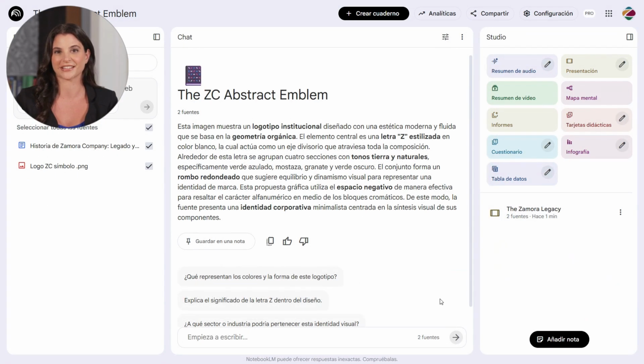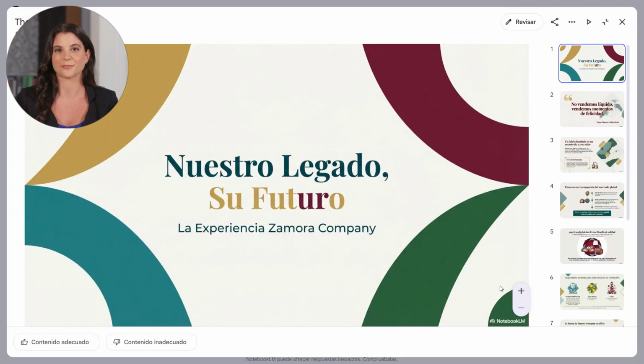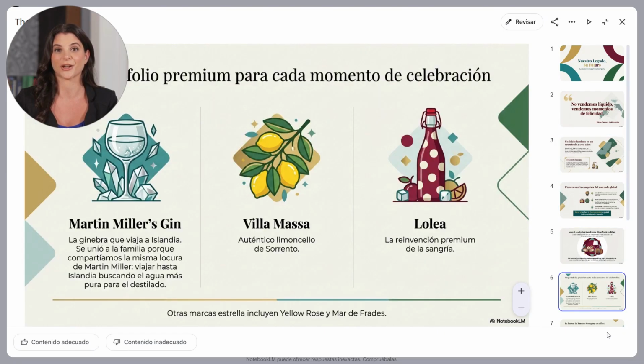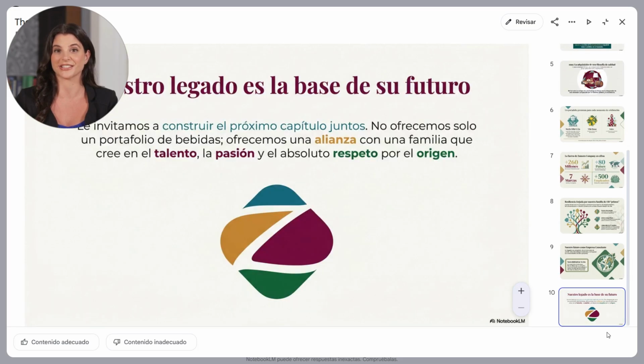The result, once again, is astonishing. A presentation with a polished aesthetic based on corporate colors conveying brand image, with the official logo as the central focus of the last slide. And all of this with a simple prompt of just a couple of lines. With this new addition, NotebookLM establishes itself as one of the most powerful tools for creating presentations in minutes. And all of this is done by relying solely on our documentary sources, minimizing data inaccuracies.